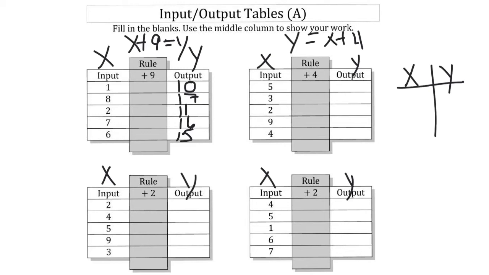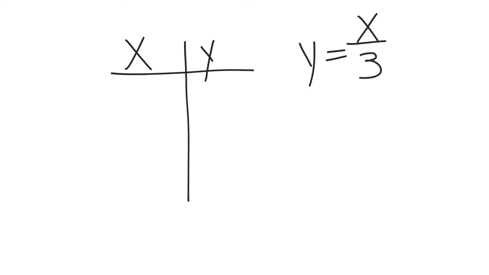Okay, but I'm going to show you a few examples that you might come across with the x and y tables that I've given you. Your problems are going to look more like this type of input table. I will have numbers over here for you to plug in to the equation. So it's just like the input-output table. In the input-output table, they give you a rule. But an equation is a rule.